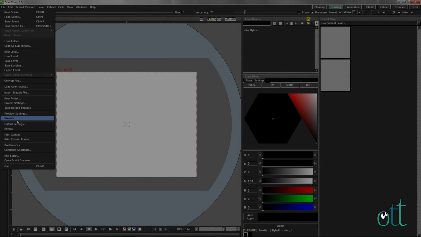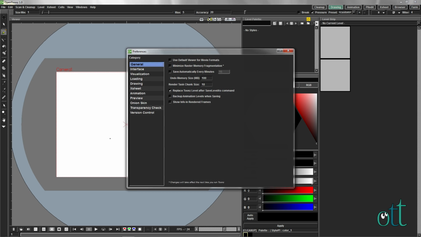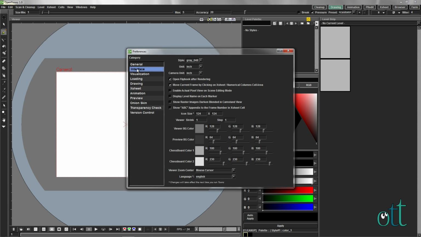From the File menu, choose the Preferences option. Then select the category Interface. We'll be changing the icon size of the level strip. Change both of these entries to 64.